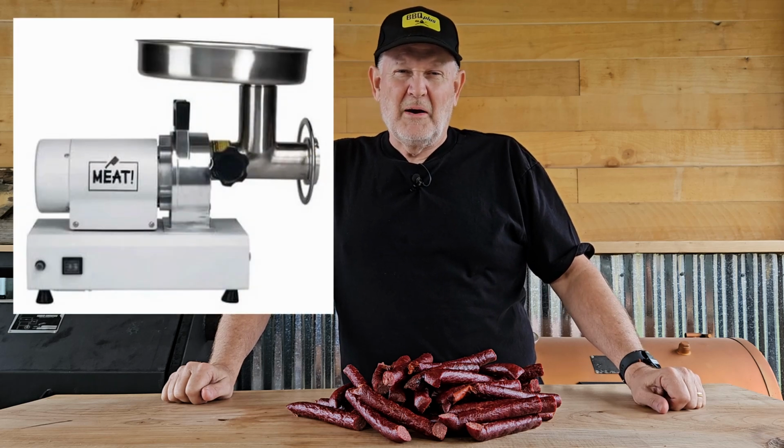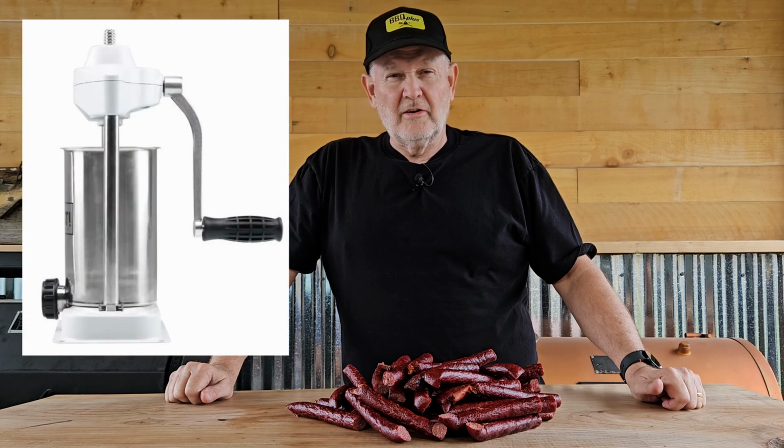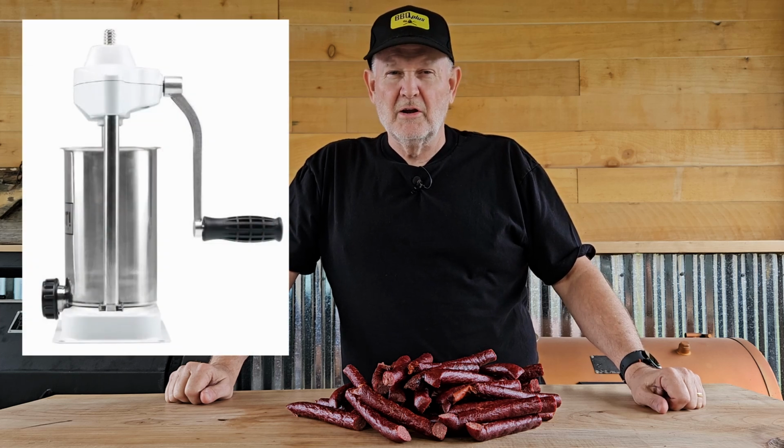So I wanted to get into making some tubular meat. So recently, I bought a meat grinder from Meat Your Maker. It was about a 3/4 horsepower, has a lot of power, worked out great. I also bought a used stuffer, happened to be also by that same company, Meat Your Maker. I am really impressed with the products.